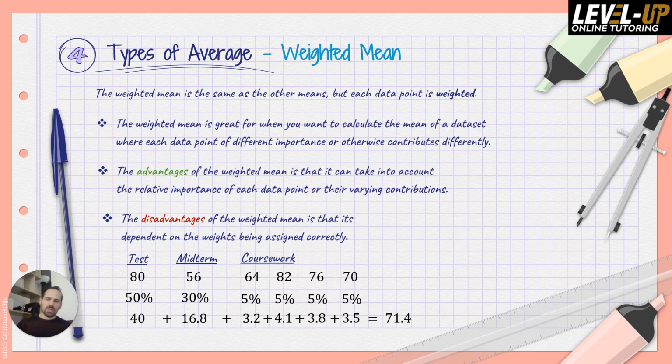Because if we weren't doing this weighting, if we were just doing a regular arithmetic mean, we just add them all up and divide by six. That would be the same thing as dividing each of them by six first, and then adding them up. So doing these proportions first and then adding them up is the same thing as that. That division has already been accounted for, but we have to do it this way in the weighted average because they're not all being divided by the same amount. So we're not taking the same proportion. So that's how we do a weighted average.